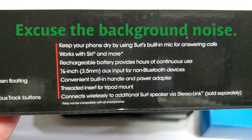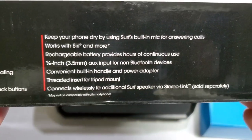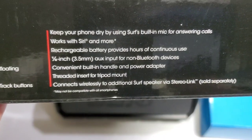The aux input is going to have also one of those if you don't have Bluetooth or if you decide to connect it that way. It does have a handle. It does come with the power adapter.